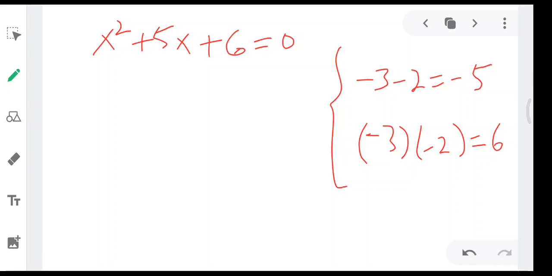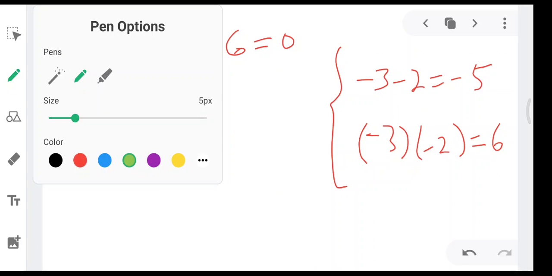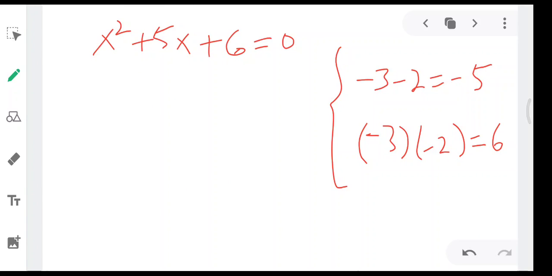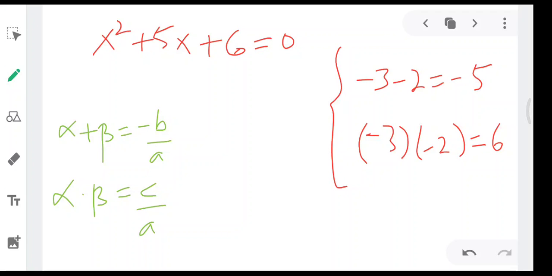But if I want to find the sum and product of zeros directly, for that you have a formula in polynomials. Alpha plus beta is equal to minus b by a. And what is alpha into beta, the product of the zeros? It is c by a. A few students had a doubt, so I thought of explaining this. Most of the students are already perfect in it, so it will be a revision for you.